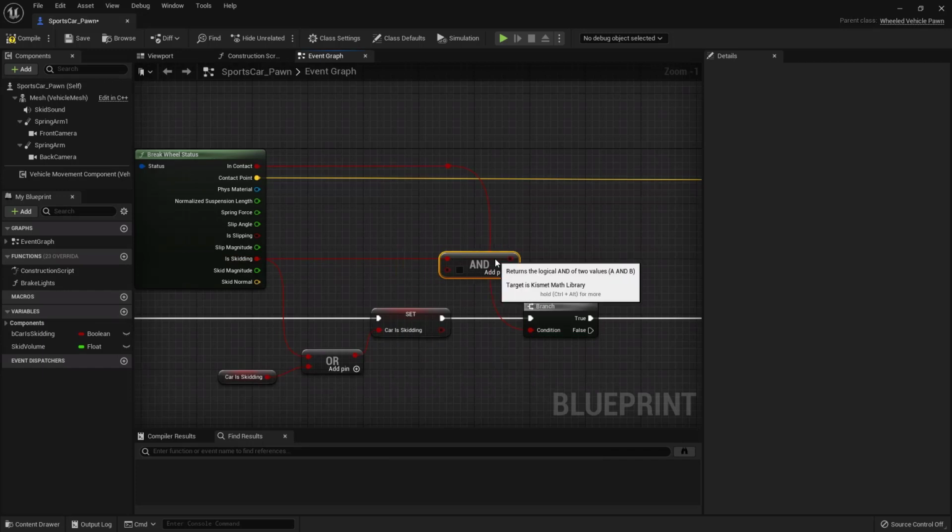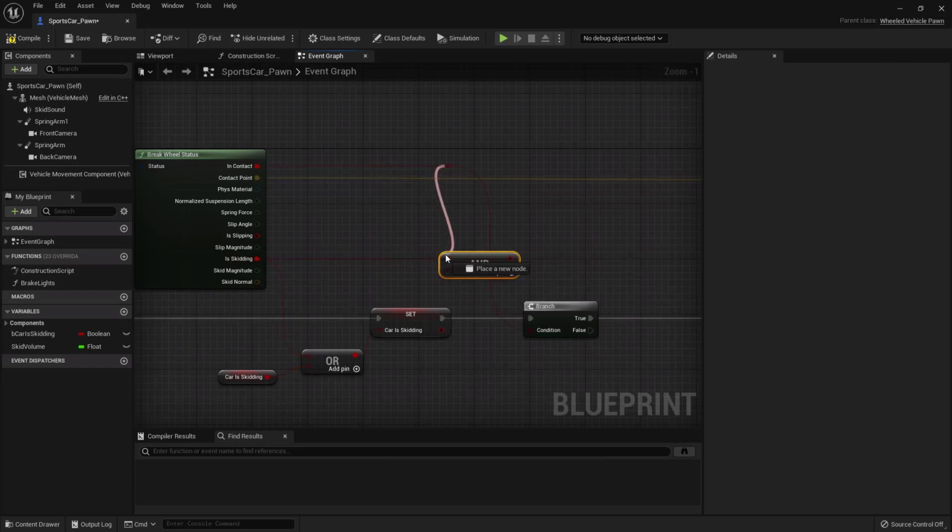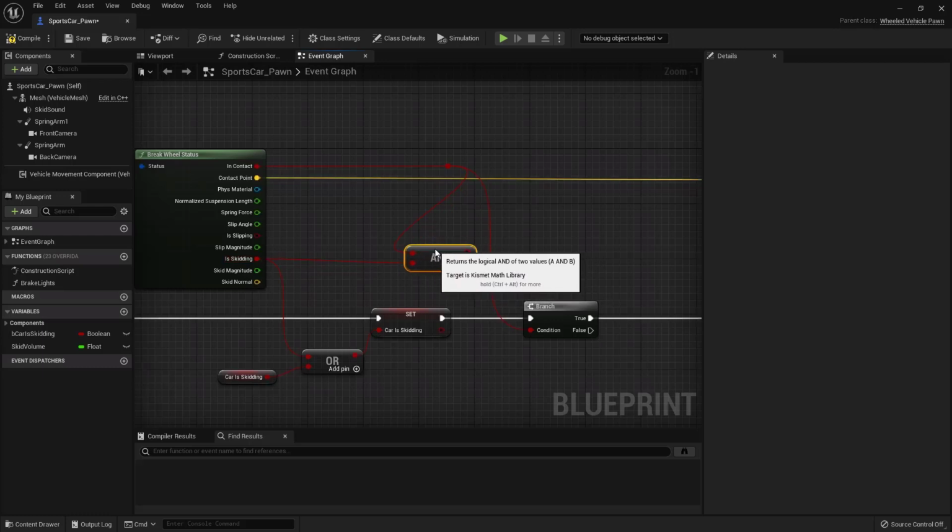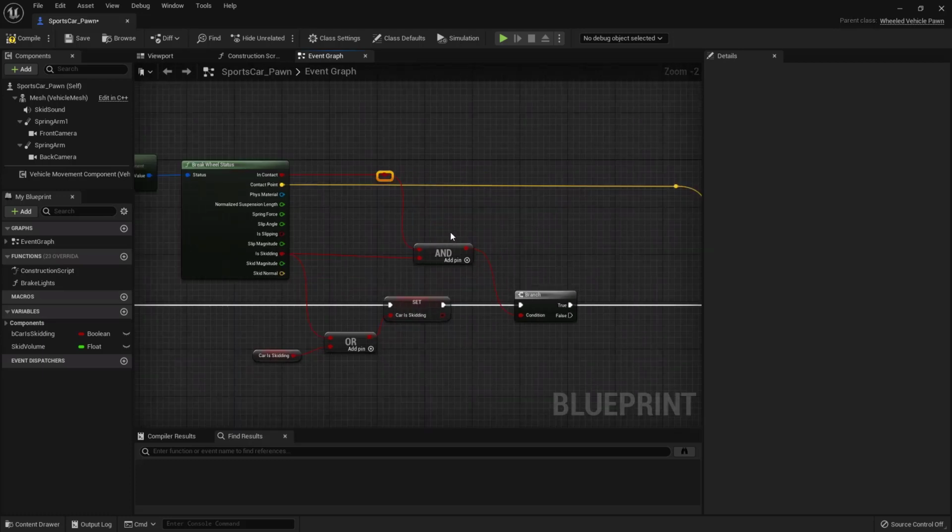Okay. So let's connect this to the first, and is skidding to the second. It's commutative anyway, so it doesn't matter, but I think it's nicer. And now we can connect it down here. And it's a reroute pin. I think we drag it this way so it looks nice and tidy.